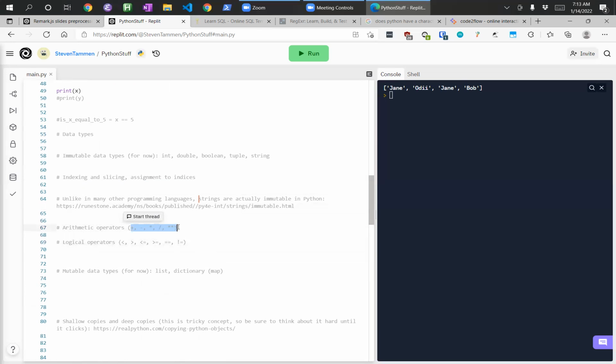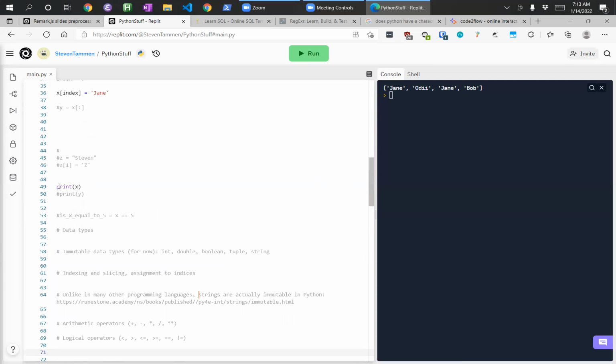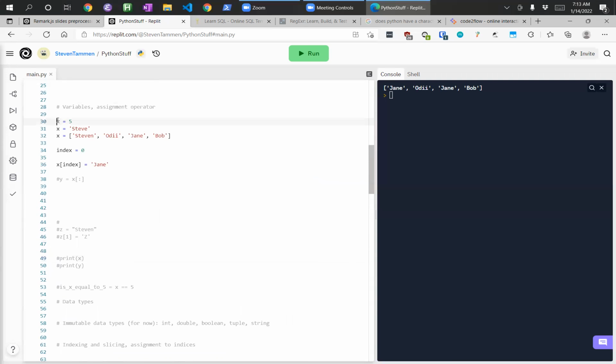The arithmetic operators operate on numbers. The logical operators, well, I mean, these actually operate on, something, I don't want to get too technical here, but these operate exactly how you expect them to on numbers. However, most of them will also work on strings. At least I believe they will. So I'm going to comment out all of the things that we have up here, and we'll do some more scratch examples.